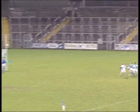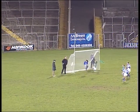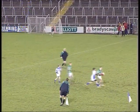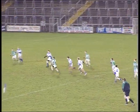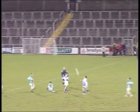I have the name wrong. I don't believe that was Daly. That was Sean Riley. Inside it comes. O'Rourke has it. Tries to ship it off, but likes to kick it for goal. Rather weak shot. He had a man peeling off his shoulder there. He should have got it. Didn't get it. Inside it comes. Sean Riley looks, turns, shoots. O'Rourke kicks in across the top. It comes. Kicked in then by number 10 all the way in there. Keeper gets it, Hughes. Man that kicked it in was Stephen Gargan.